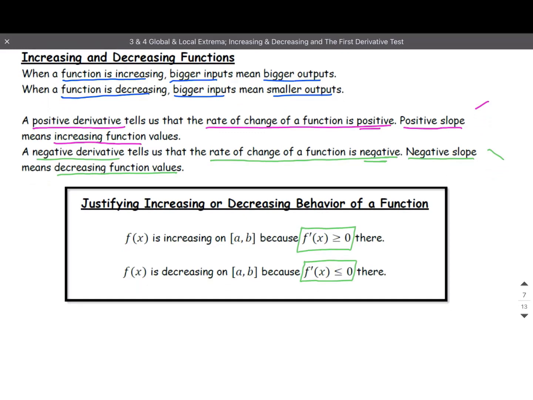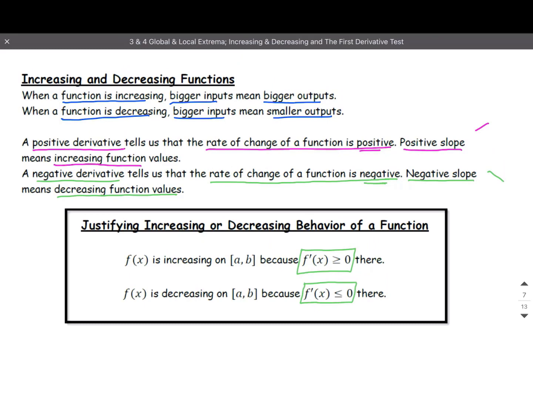Remember, our definition of increasing said that bigger inputs mean bigger outputs. So if we're on a graph and we go bigger inputs, okay, and we're getting bigger outputs, here's that critical point. That is part of the increasing part of the function. But now I'm going to go to my decreasing part of the function, right? And as my x's go this way, this same value at the maximum is still following the definition of a decreasing function. So that maximum up there is included in both the increasing and the decreasing.